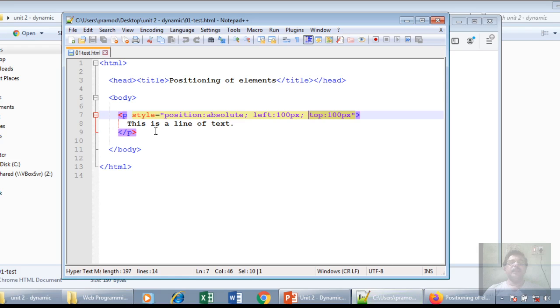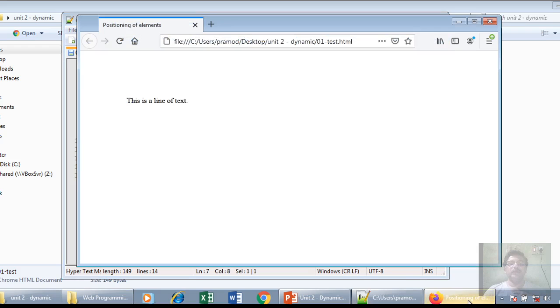If this is not provided, then by default this paragraph text will be placed where the location is available. Observe that I just removed all the style information. I saved it. Now I will refresh the page. This is the browser. Observe here, by default it is placed here. If I place one more paragraph, it will come down.